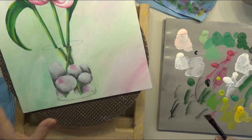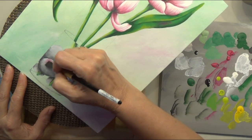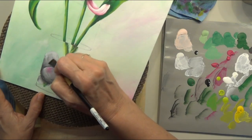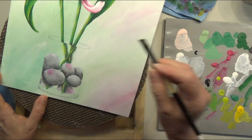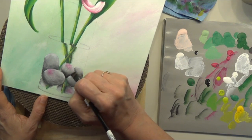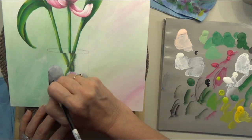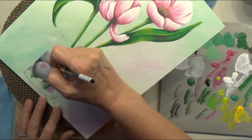Okay, so that was with just straight black. Bring a little bit of this up onto this rock, this really big one here. I want it to be a little bit more of a gray rock, darker gray. So I'm just taking what water is left in my brush. Make a little bit more dark right here. Needs to be darker right here. This is a dark area right here because that's a V and it just needs to be dark. This is a little bit of a triangle here.